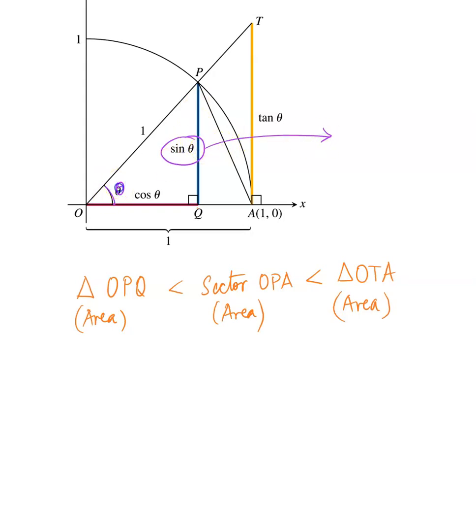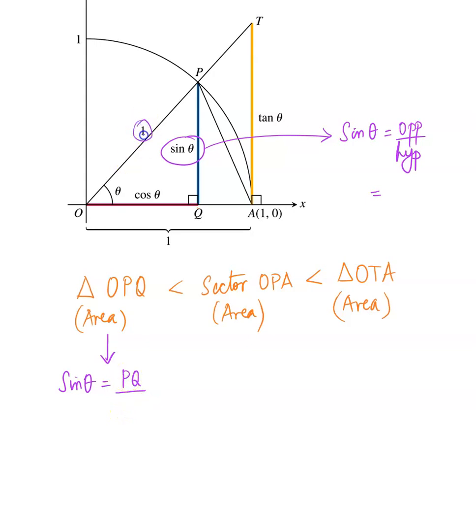So this is the angle theta, right? So sine theta is opposite over hypotenuse, isn't it? So that is the opposite side for this triangle. Let me put it down here, maybe that'll be easier. For this triangle, sine theta is opposite, which is PQ, right? That line PQ, the blue side I should say, over hypotenuse.